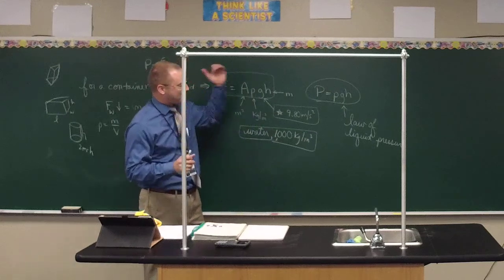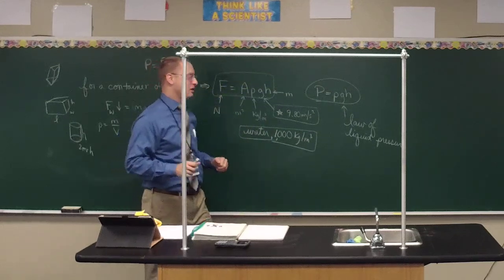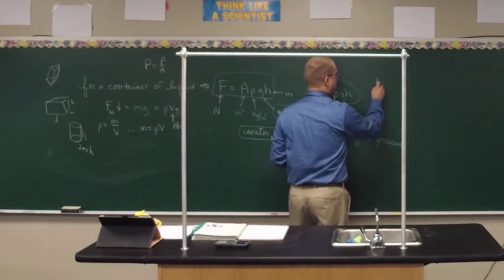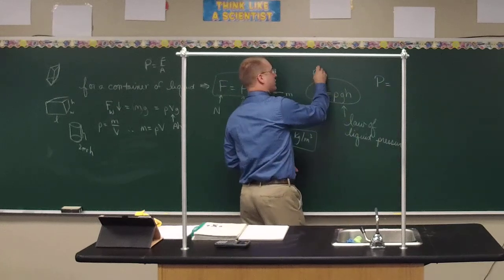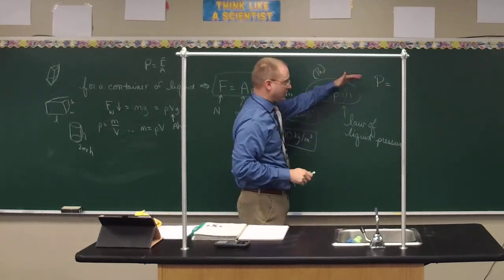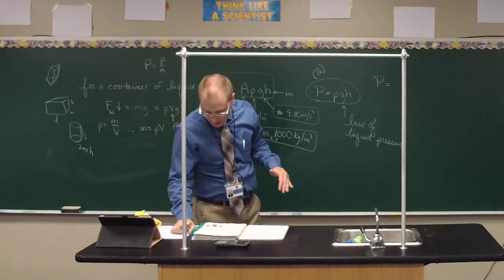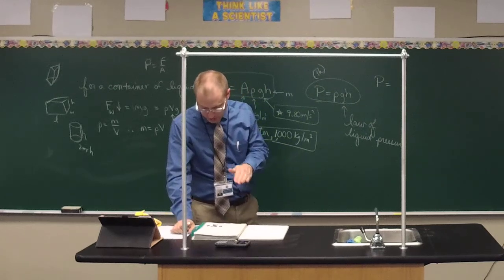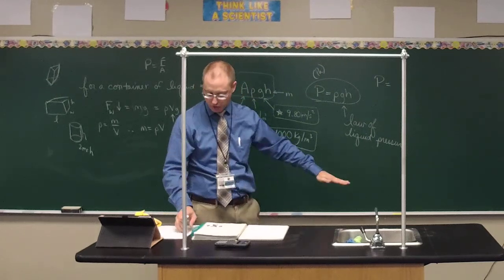What's my formula for liquid pressure, class? P equals rho g h. And so we want to find how much pressure, by the way, remember pressure is measured in pascals, is there going to be at any point at a depth of 2.4 meters? What's that pressure going to be at any point along the bottom?